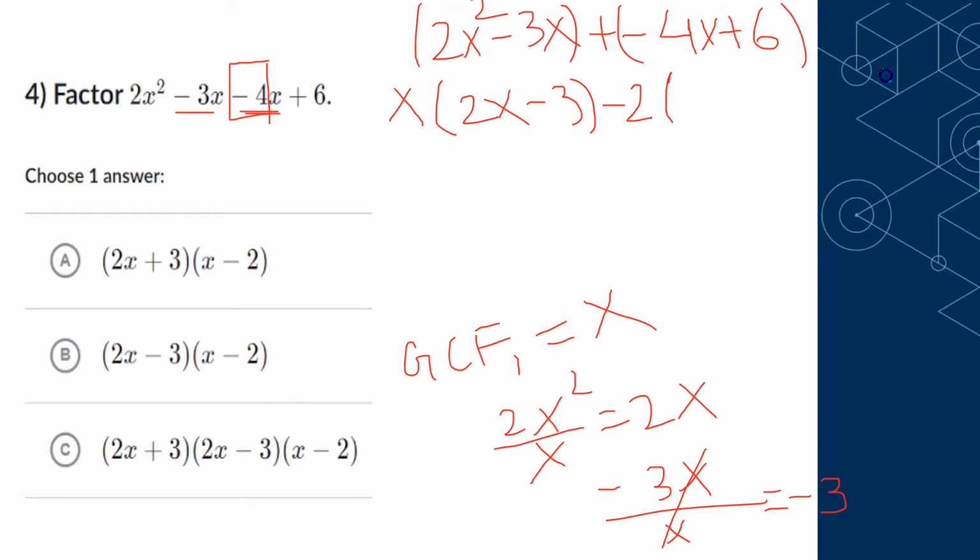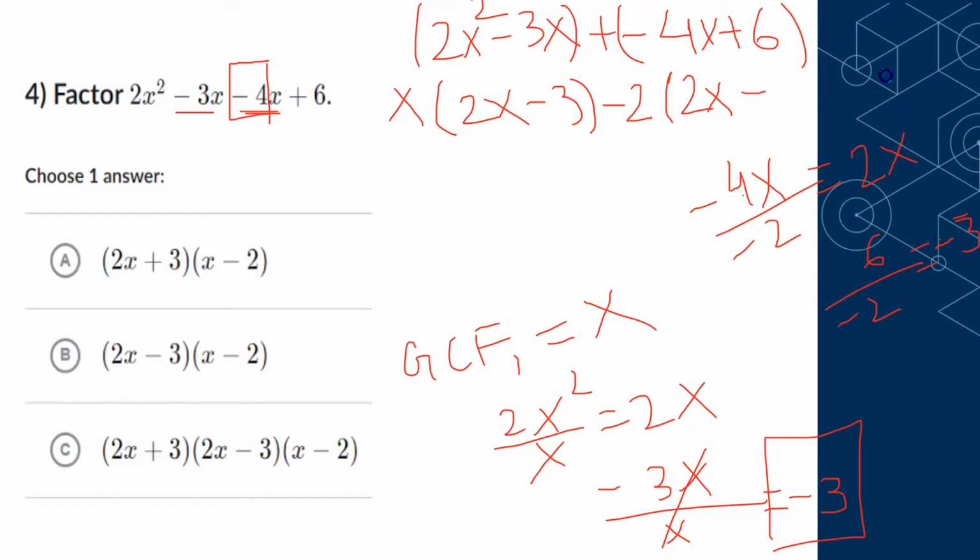Once you do that, you are supposed to divide the first term, which was negative 4x, by your GCF, which was negative. If you're dividing a negative number by a negative number, it becomes positive. And 4 divided by 2 is 2, and x divided by 1 is just x. So I'm going to write that. And then for the second one, it was positive 6 divided by negative 2. That should give you negative 3, because positive divided by negative, like we said in here, is negative. So negative 3.